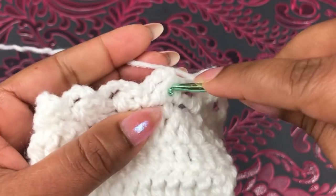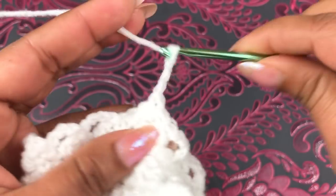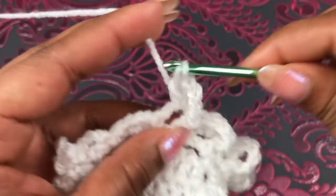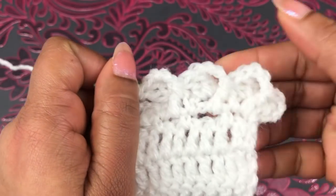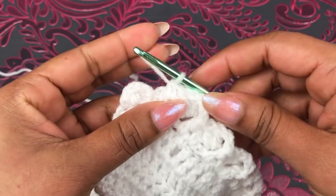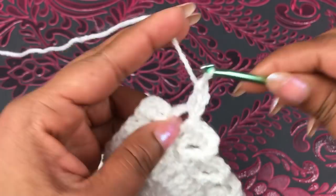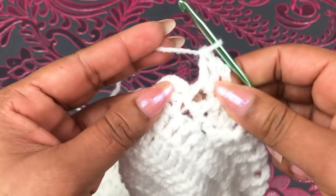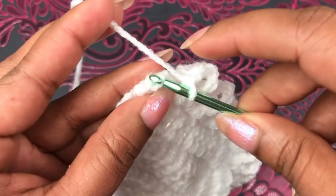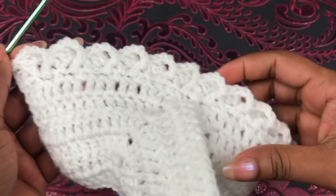Again, into this double crochet, front 4, single crochet, chain 3, into this chain space, 2 double crochet. It comes like this. Follow this pattern with the 2 double crochet for round 9. Now I've nearly finished round 9. Into this chain space, 2 double crochet. Top of this third chain, single crochet. Now I've finished round 9.